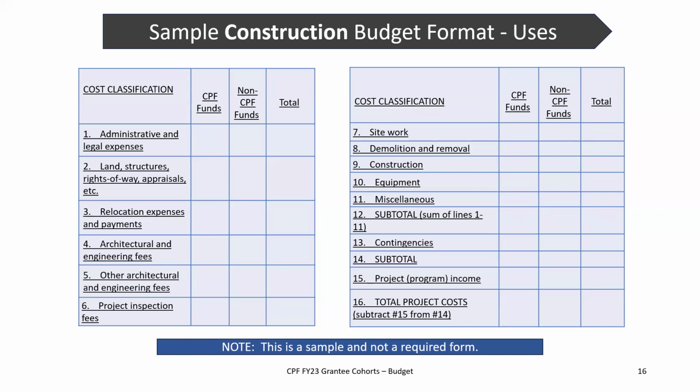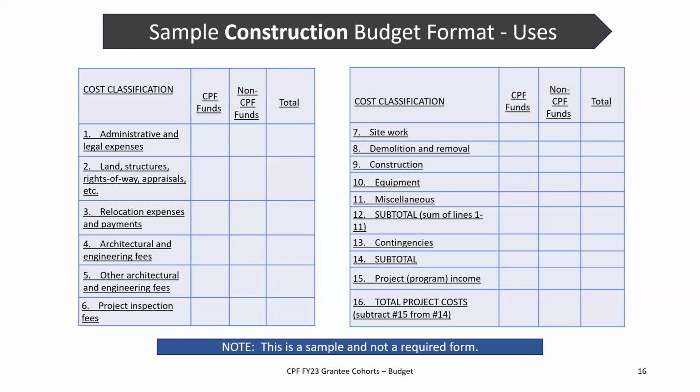Our contingencies need to be necessary and reasonable, because that's what 2 CFR Part 200 tells us. All costs have to be necessary and reasonable. Broadly speaking, you usually see 5% contingency for hard cost and 5% for soft cost for new construction. Again, broadly speaking, for rehab, 10% is usually the contingency that you see.